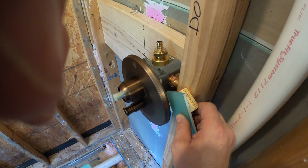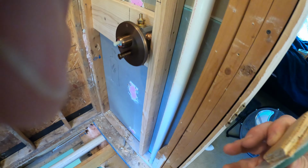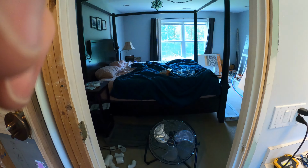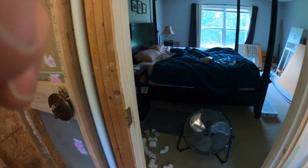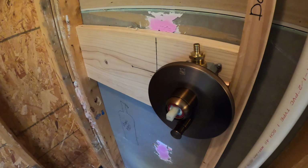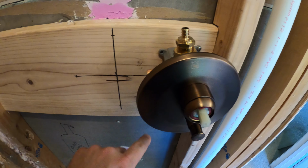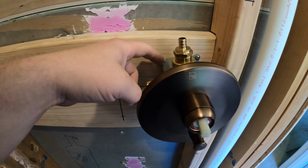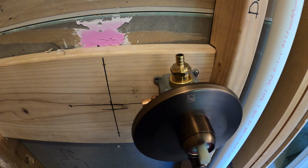We need to get the valve further into the wall. I'm not going to bring this wall out. I'm not going to have this sticking proud and looking all goofy and trying to figure out that edge. So, yeah, here are my center marks for it, where the disc and everything will go. And I'll just get it up there, trace it out, and figure out how to get it in.